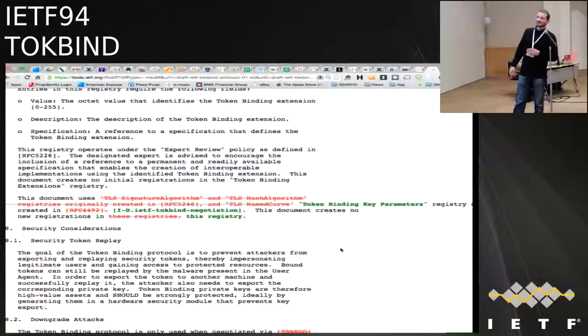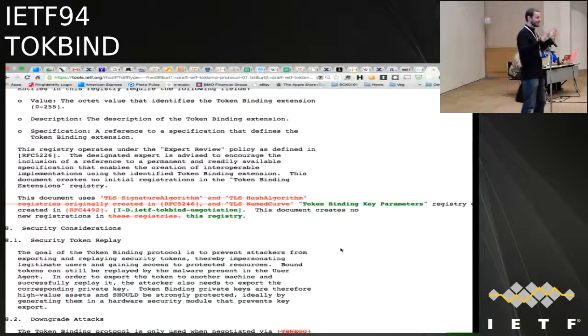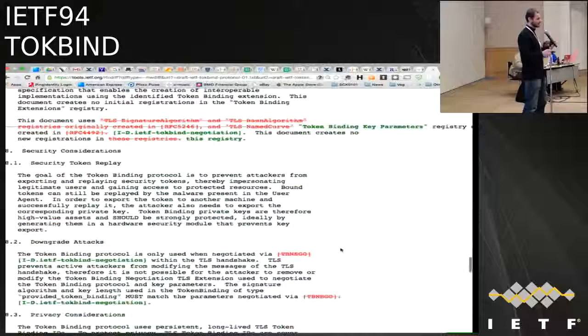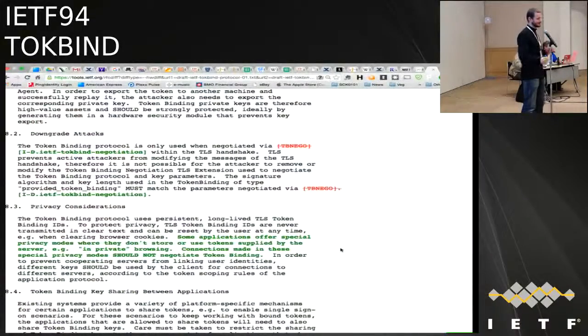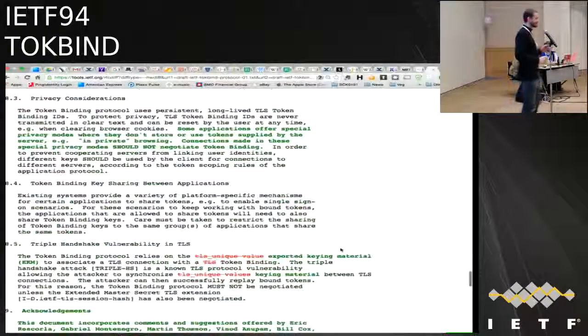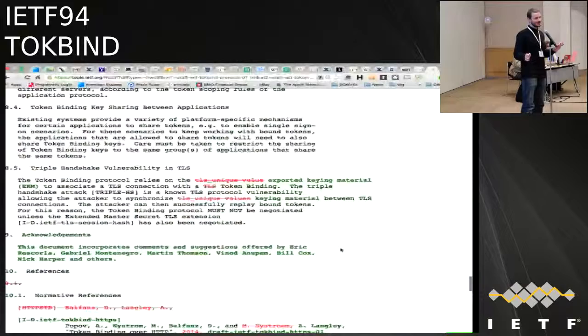Yeah, so this is basically all of the interesting changes in this draft. So to recap again, two big changes. One is the negotiation of the token binding protocol version using TLS style kind of negotiation. And secondly, the use of extended key material instead of the TLS unique. Any questions about the drafts? Any questions about the changes that we made?